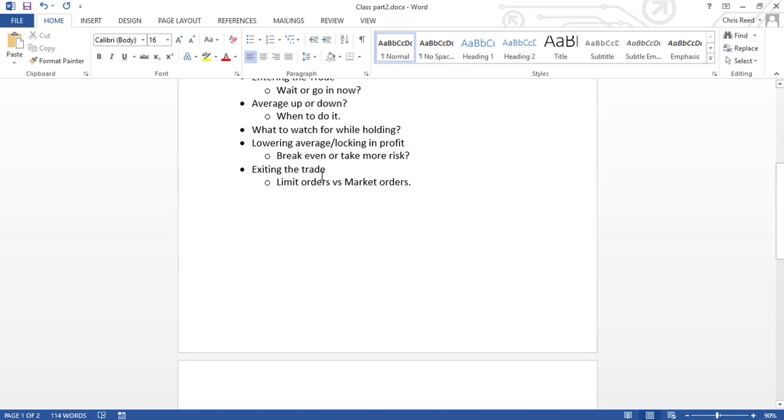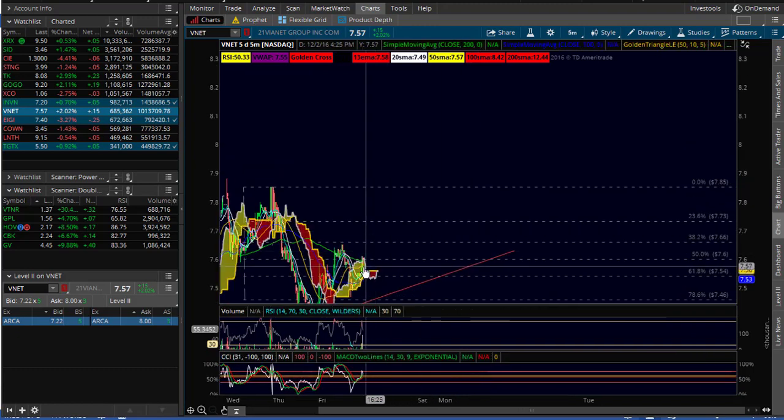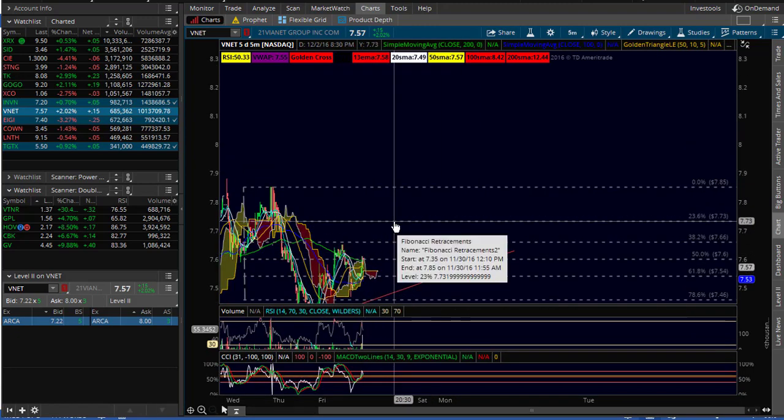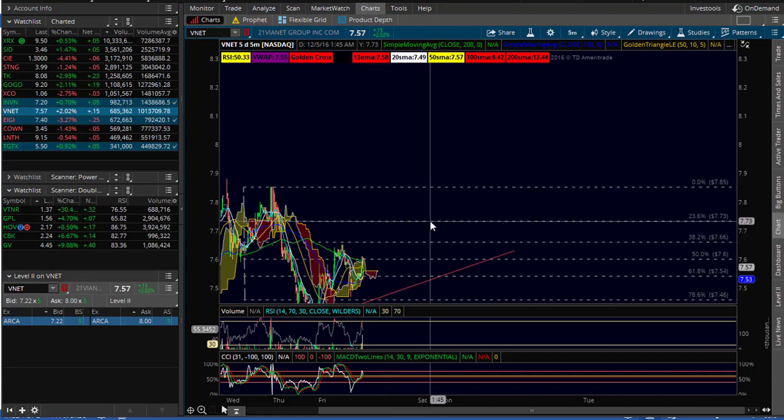And then exiting the trade. Again, you're going to want to exit the trade with as much profit as you can. So if it starts to rip up on a resistance break, get your market sell out there. If it's slowly grinding up, get your limit sell in place, and have your limit sell at resistance points. So if you're on the front side of this trade and it's coming up, you're going to want to set your limit sells at resistance. If you're calculating 10%, you'd have your limit sell at whatever 10% is, but you would have it at resistance.